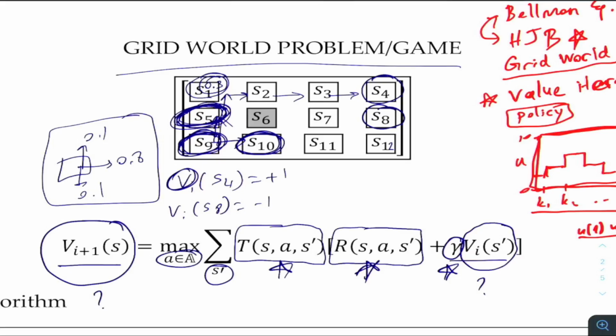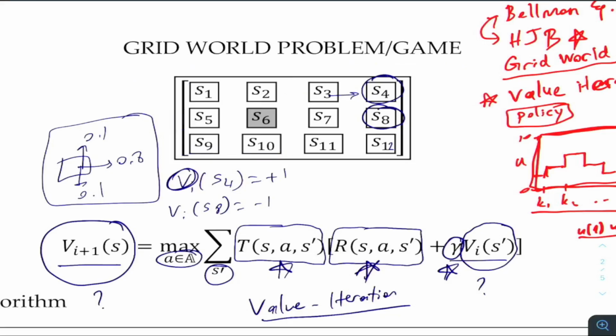The Bellman equation is this. And by using something called value iteration, we solve this problem. When I say solve this problem, I mean determining the value of each state. After you determine the value of each state, the problem is solved. Why? Because let's say you are here, you just go to your neighbor with the highest value. The policy appears directly after you get the values of each state.